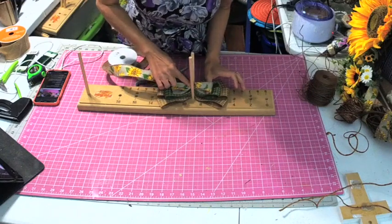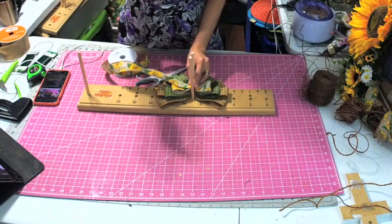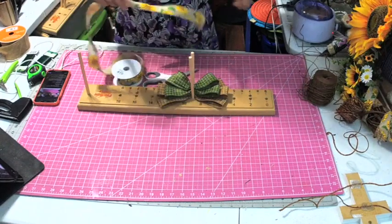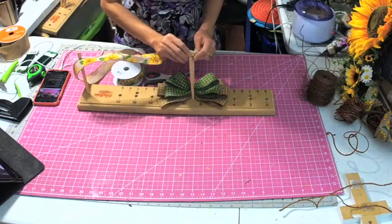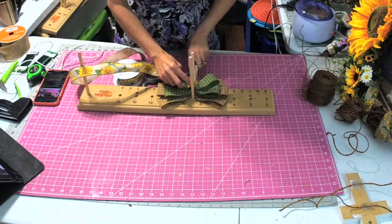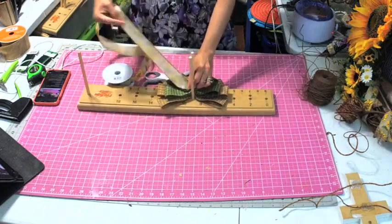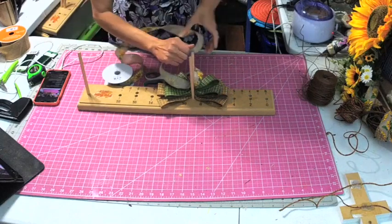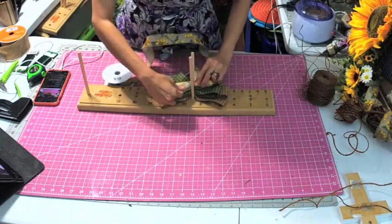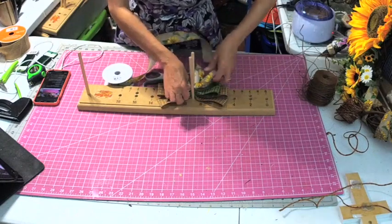Actually, hold on. Let's do something a little bit different. I said no tails, but let's see if we do a short one and just round it. Something different. Okay, 1 short tail so we can curl it. And if I don't like it, I can cut it right off. All right, so here we go. Again, 1 inch shorter. Twist up.